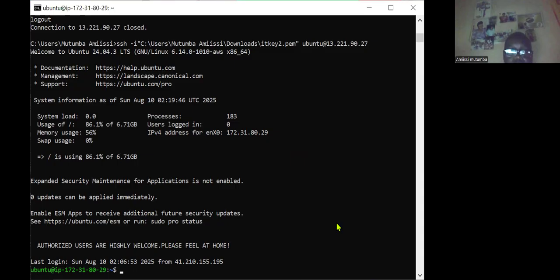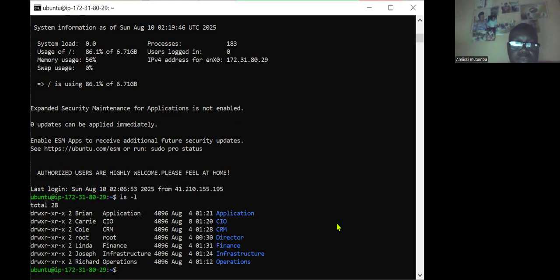The files I created are present in each and every directory. So if I change here, to first display the directories that are there, we have the directory names: applications, CIO, CRM, Director Finance, Operations.